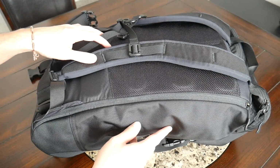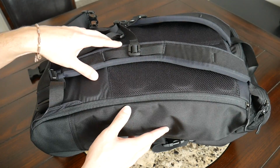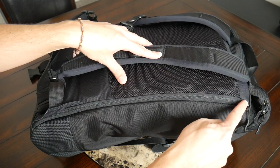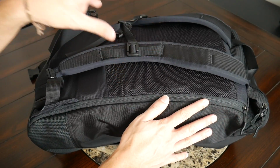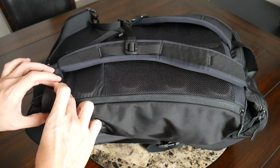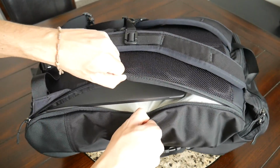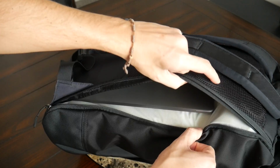And then moving into the organizational options, the bag keeps things very simple, but I was really happy to see that they included a laptop compartment that you can access from the side. It has this really nice long zipper here, and this is an improvement over something like the Cynic 22 and Cynic 30, which had a little bit more of a curve. This is a more rectangular shape, which allows you to really pull the zipper open easily, and also just makes it a lot simpler to get your laptop in and out, particularly if you have something a little bit bigger.